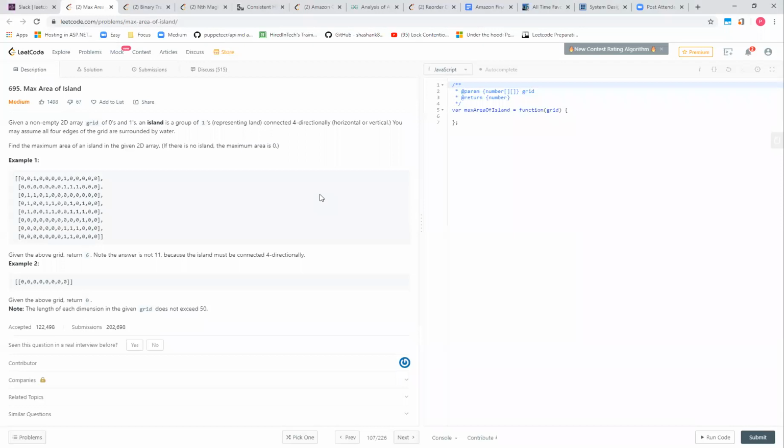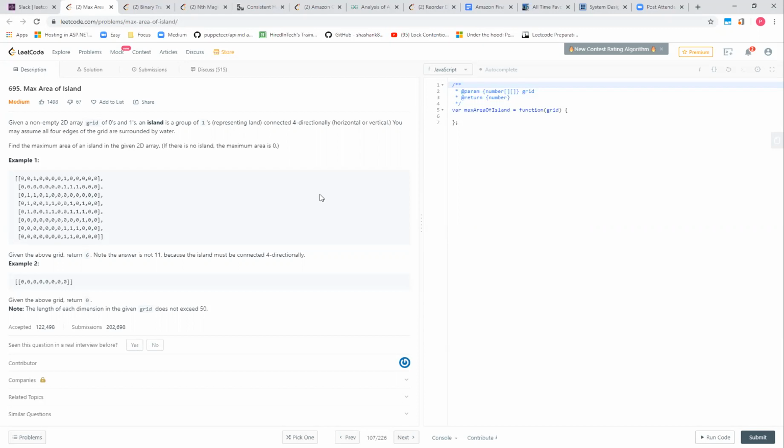We had a question earlier on how to find whether there is an island or not, and you need to go in four directions. There we searched for an island and how many islands there are. Here we need to find the area of that island and which is the maximum. I think what I did was use a depth first search over here.